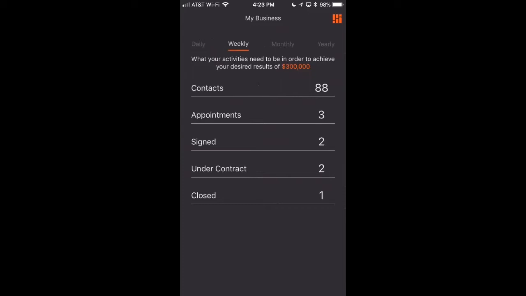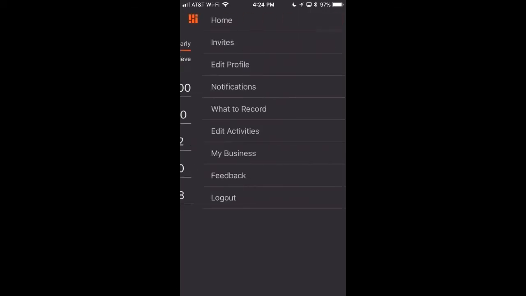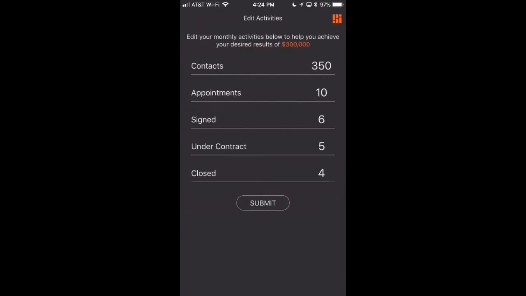Based on those goals, you can get an idea that if you make 4,200 contacts during the year, you're going to be able to set so many appointments, which convert to how many signed, under contract, and ultimately closings. As mentioned, the nice thing is we break that down for you so you always know what those monthly goals need to be. Again, you can change them as you become more familiar with your conversion ratios, or many of you that have real estate coaches will have an idea of what those numbers need to be.